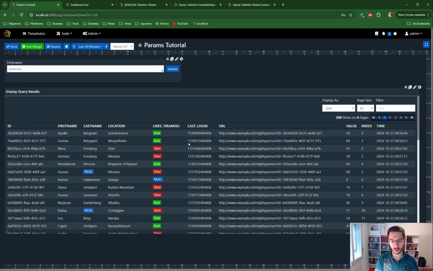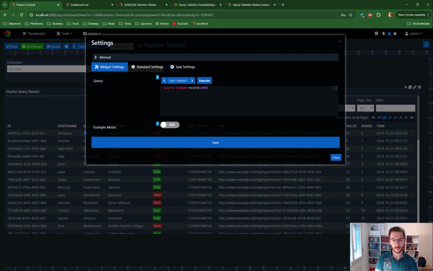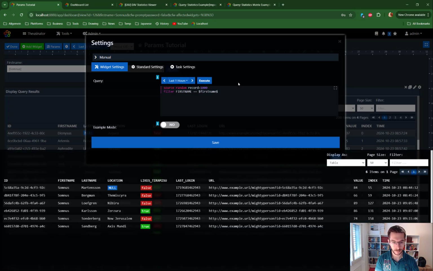But currently it will not affect this one because we don't have any filtering yet. But we can change this, so let's add filter. First name equals $first name. Good, and now you see our list is sorted by the first name.